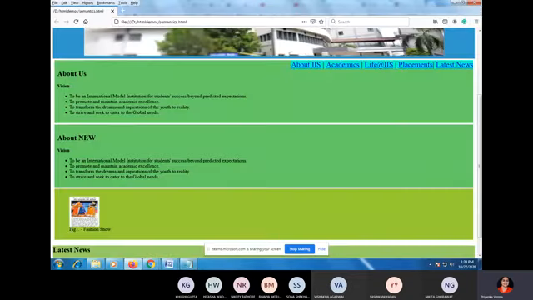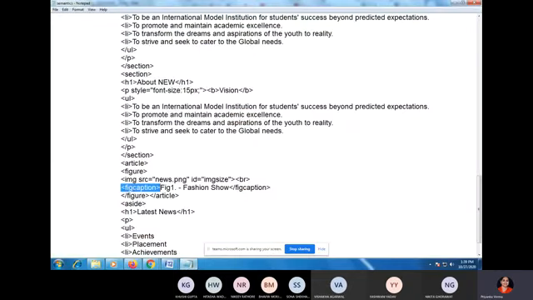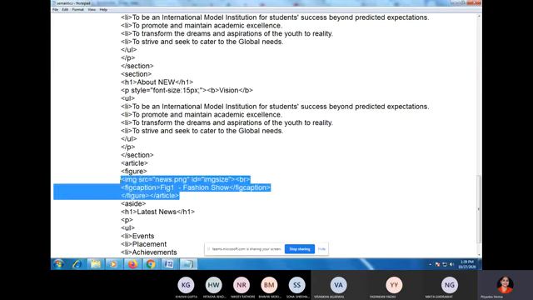तो ये जो नीचे आपने लिखा है figure 1 fashion show, so this has been provided with the help of what? It has been provided with the help of figcaption tag. So for specifying a caption for the figure, we make use of the figcaption tag. फिर I have closed this figure tag and then I have closed this article tag, right? So this is the purpose of article.